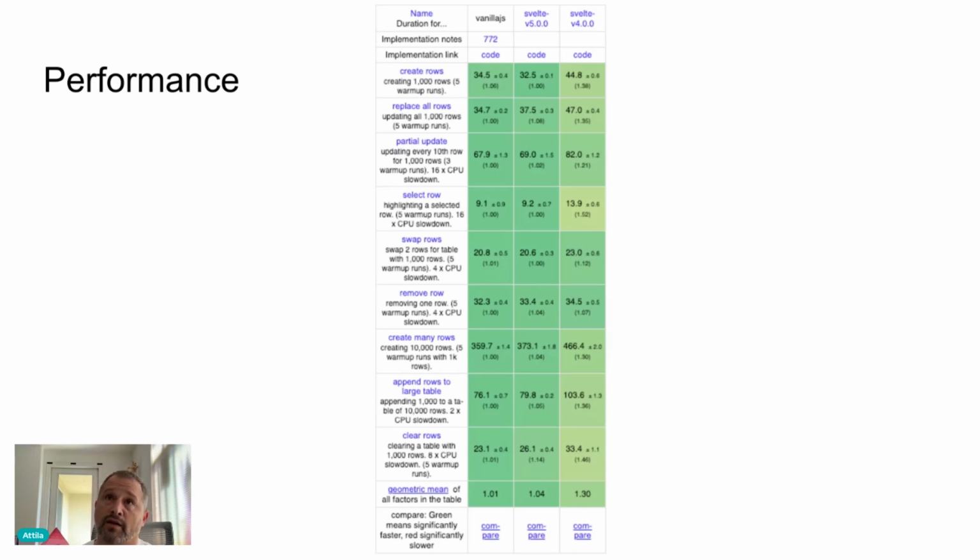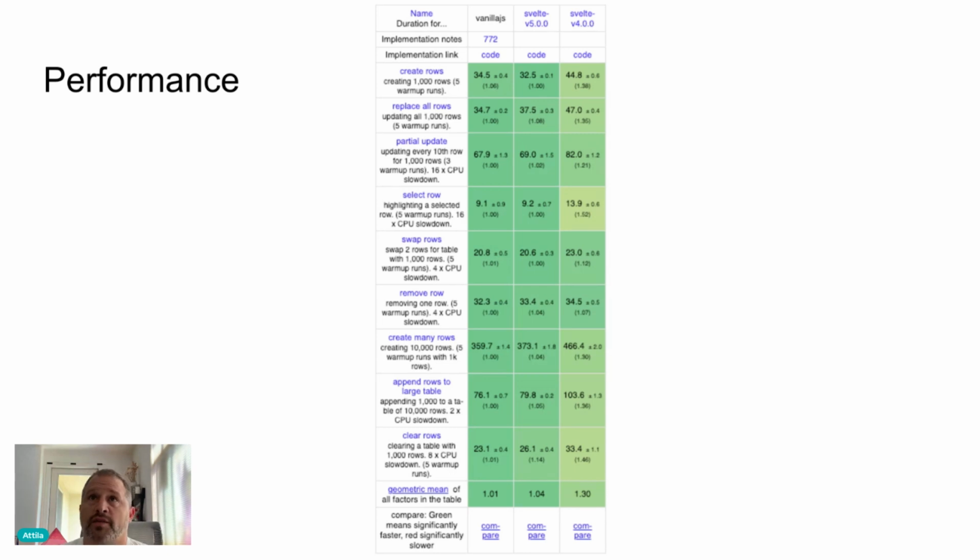But as you can see here, or if you can't see it well, I'll describe in a second, Svelte 5 is significantly faster. So the leftmost column is basically various tests that are run. The next column is vanilla JavaScript, followed by Svelte 5, and then finally Svelte 4. And then basically, I believe these are the number of milliseconds, or seconds, it took to finish certain tests. So smaller is better, or if you have difficulty reading the numbers, essentially the greener the square, the better.